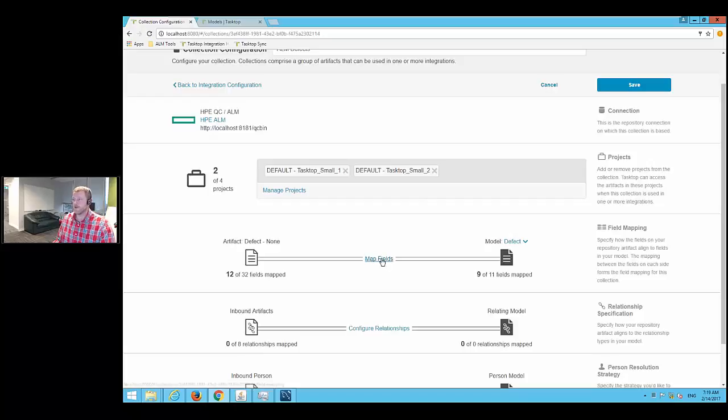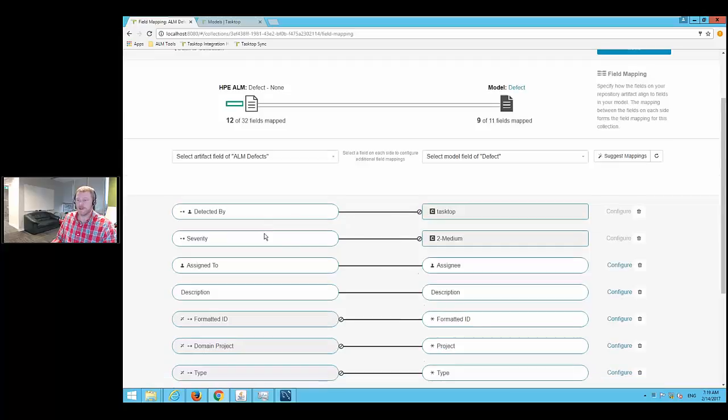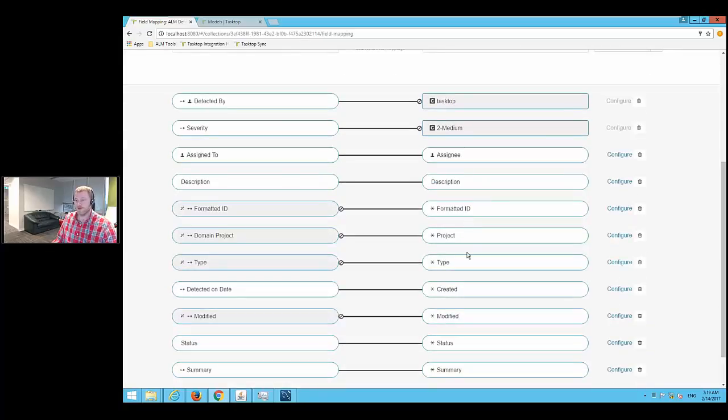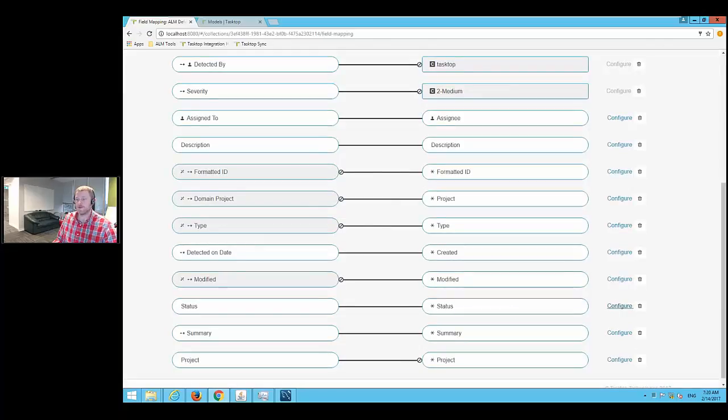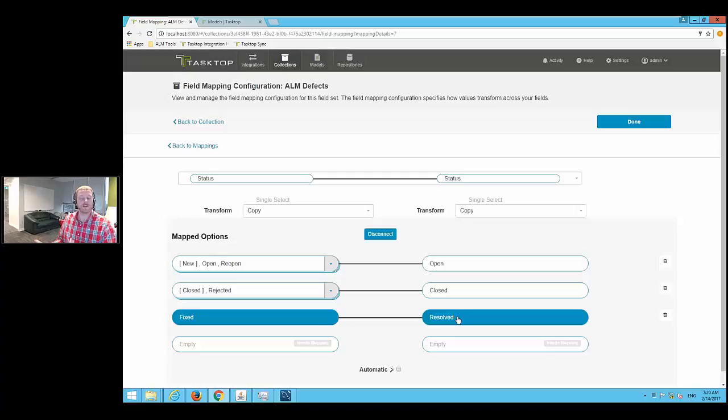Within all this same UI here, you can dig down and do that additional mapping. So no different than in Tasktop, you come in here and you decide what information you want to map. So I say that I want to map severity and use a static field value. Maybe I want to do description, which is going to have rich text. We can do additional definitions, like for the status here. You can easily set up your mapped options with just simple clicks of your mouse, basically, and connecting items.